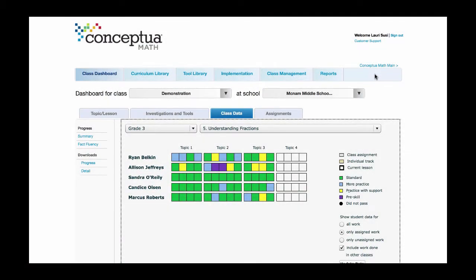Let's begin by looking at ways I can differentiate instruction prior to beginning teaching using the class dashboard. One good strategy is to begin by looking at class data. In the progress data, I can easily scan down the color coding squares and see which students might need some pre-teaching prior to a lesson, or who might need to have questions adjusted or extra attention during the lesson because they had difficulty. For example, these 3 students here required practice with support on the lesson comparing with common numerators. Perhaps I wanted to give them some extra support prior to the next lesson.